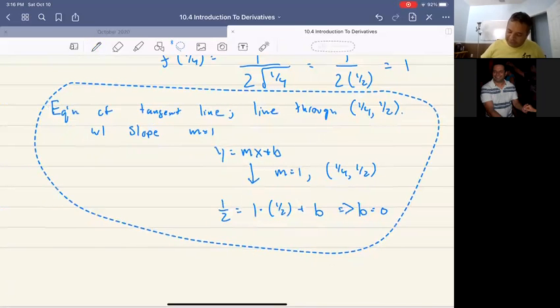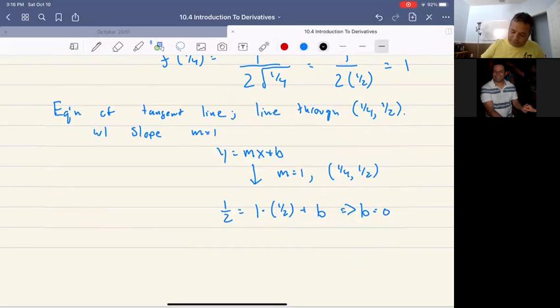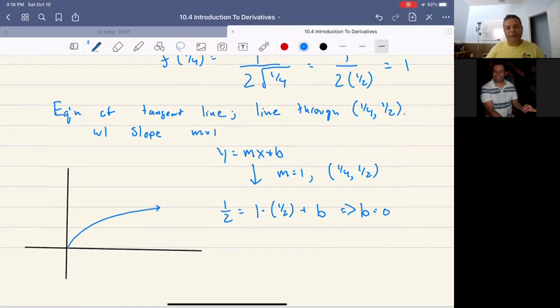Move this just a little bit. So if we have the square root function, y equals the square root of x, that looks something like this. Okay, at 1/4. So let's say this is 1, that point's (1, 1). So let's take this point being (1/4, 1/2). And our line, okay, our tangent line, it's saying it goes through 0. So that's what we get for the tangent line.